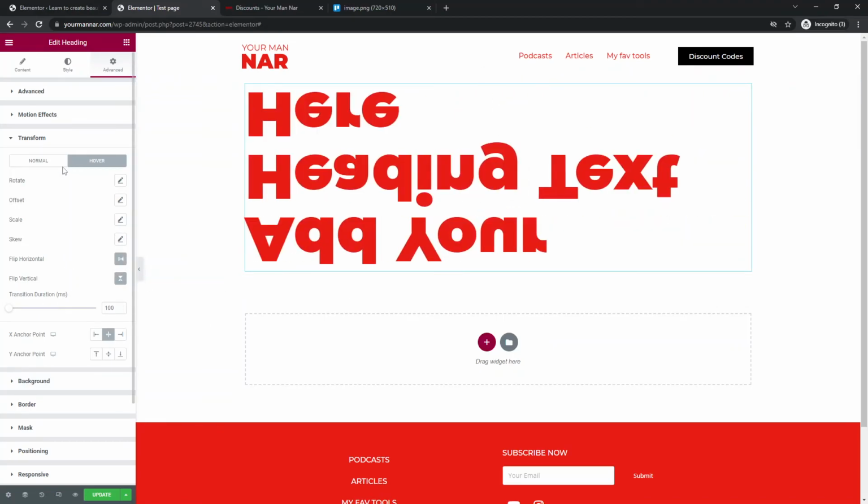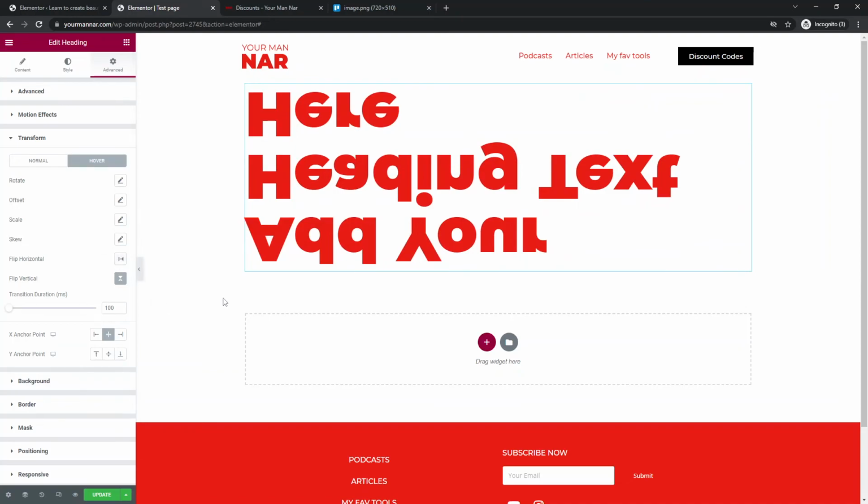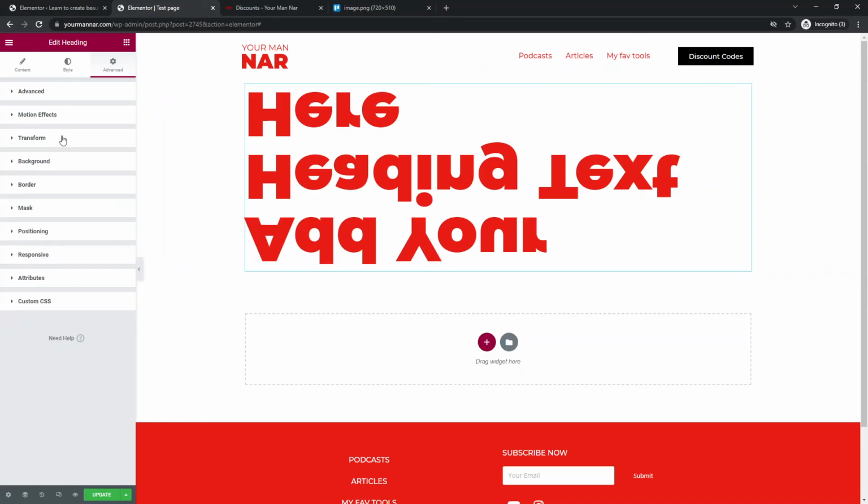Okay, it seems that there are some bugs right now, but yeah, so this was it. I was trying to make it flipped horizontally on the normal state and then back to normal on the hover, but it seems that the function is not working. It's okay, I will write this to the support. They just released the new version 24 hours ago, so it's normal that they have some fixes to do. I'm sure they will release 3.5.1, 3.5.2 and newer versions with each one of them having some fixes in it. So they will fix these issues as well. It's good that we found it.